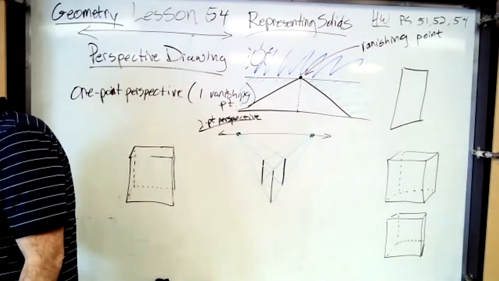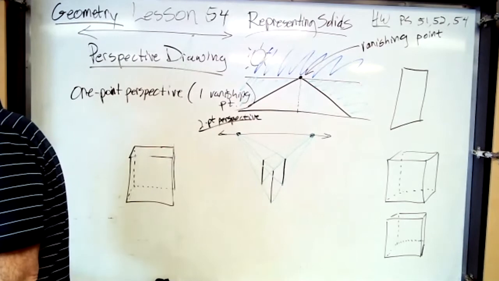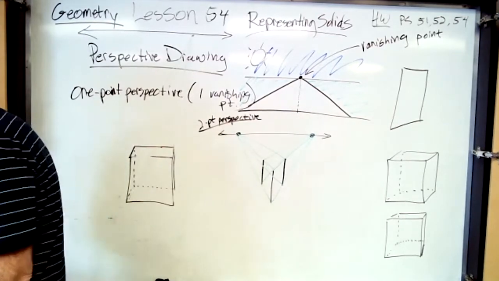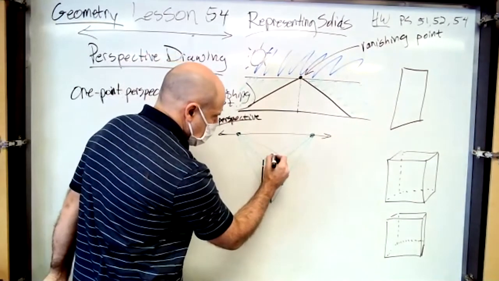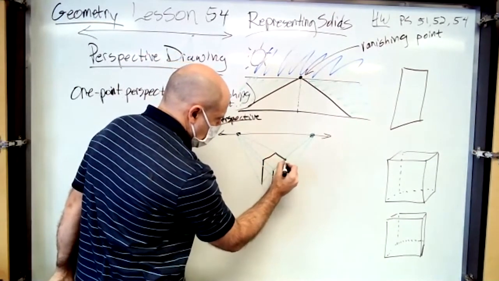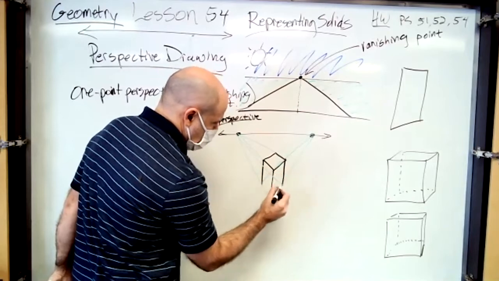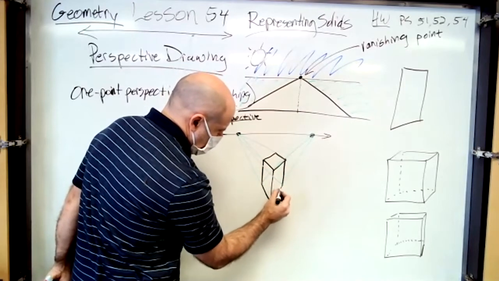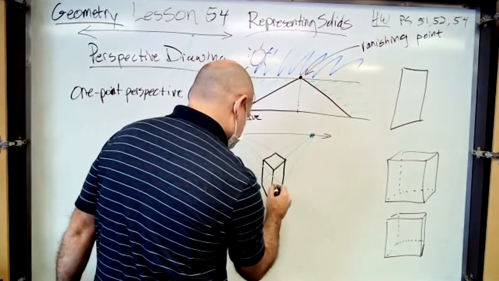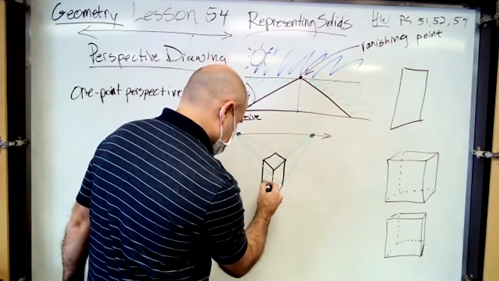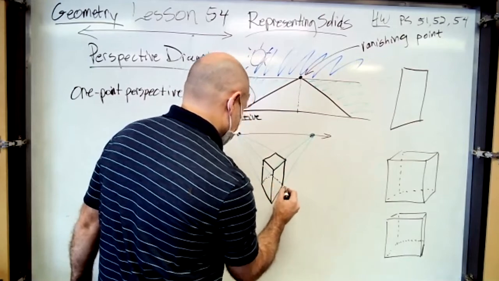Okay, so draw a dash line. Sketch the segments that make the top of the prism. So now we're going to sketch these segments. Boop, boop, boop, boop, boop, boop. And then these guys in the back, these are in the back, so I'm going to do a little dotted line there.